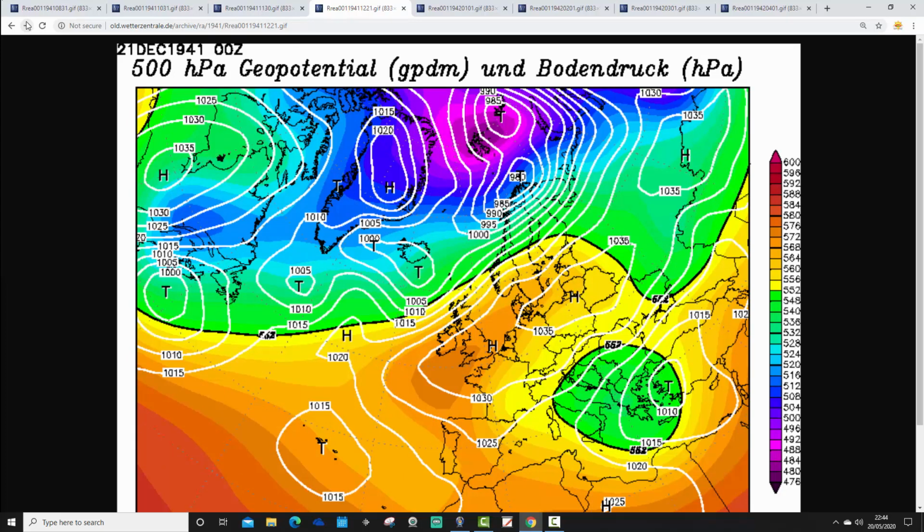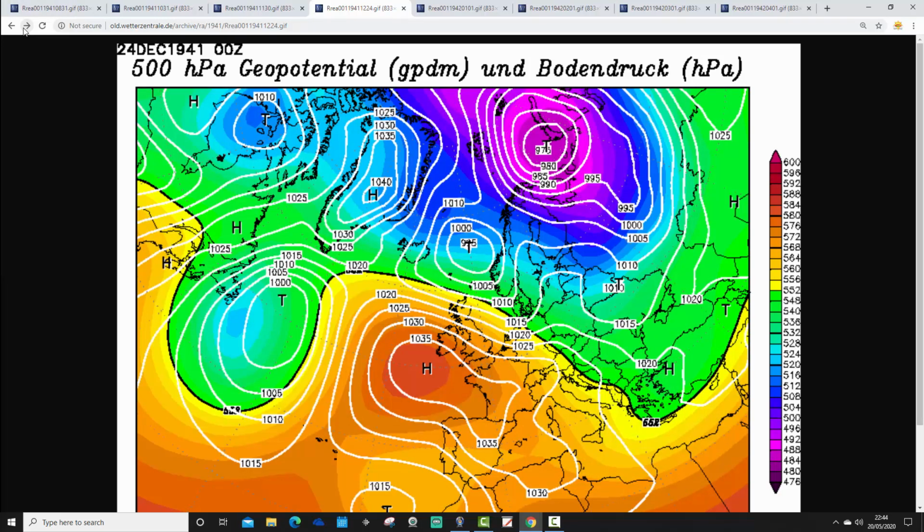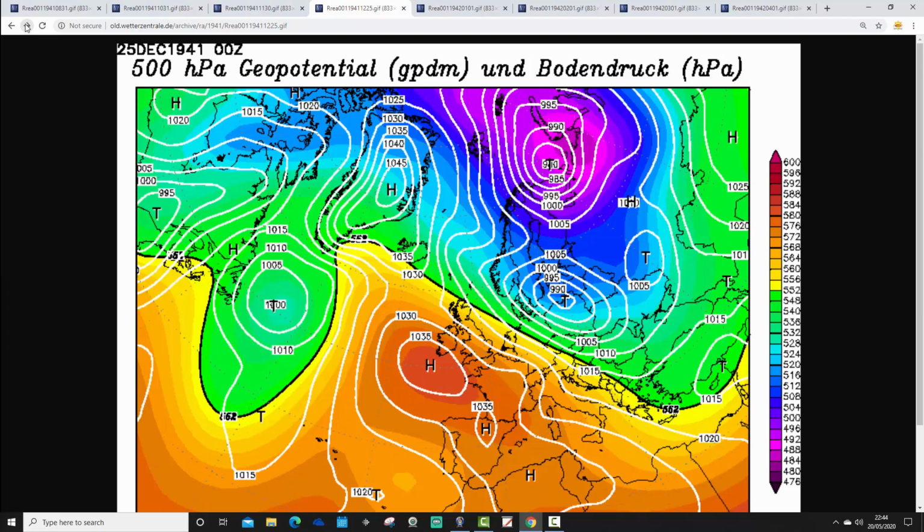So we're at the 21st of December 1941 now, and milder winds are beginning to come in from off the Atlantic for Scandinavia and northern Scotland. The rest of us are under this area of high pressure, looking mostly dry, but potentially rather cold and frosty too. Well, that's Christmas Eve of 1941, and the high pressure is just beginning to pull out to our southwest, starting to allow some northwesterly winds to filter in around the top of the high pressure. Probably quite a mildish sort of Christmas Eve. By Christmas Day, we're having a go at turning wind into the north. So again, just a few hints here, but nothing overly dramatic at this point.